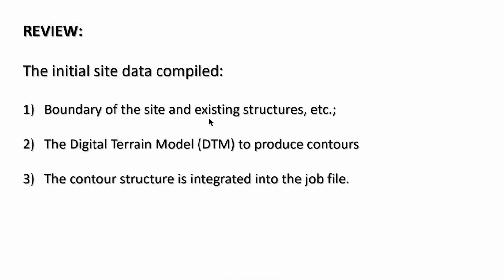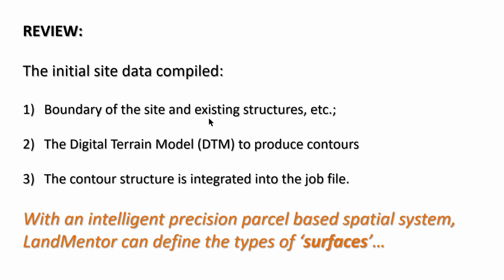So it does happen. So review so far: the initial site data you compiled, the boundary of the site, the existing structures. You've created a DTM to produce contours. More advanced work with LiDAR and such is available. Those instructions are available to users after you have registered and completed these instructions, and then you go into more advanced instructions. The contour structure is integrated into the job file, so you don't need to have separate files for everything. Everything's in one file.